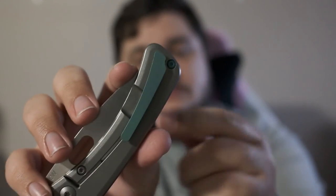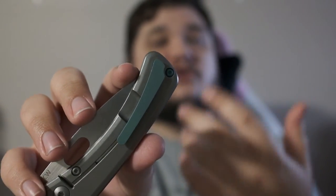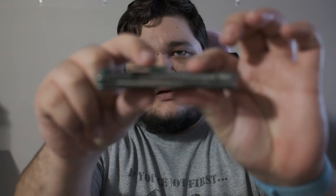First thing I like about it is the clip contouring around the lock side scale screw. This means you can disassemble the knife without having to remove the clip first — a nice little touch, since clips can get in the way. It shows he was thinking about that. The clip itself is also very, very good. It's fairly narrow and sits pretty deep. You get about that much of the knife sticking out of the pocket. I don't love how it gets a little taller right here than at the back, but it sits in the pocket really well and the retention's pretty good. Milled clips are really hit or miss — this one's like 80% there. It's pretty solid.